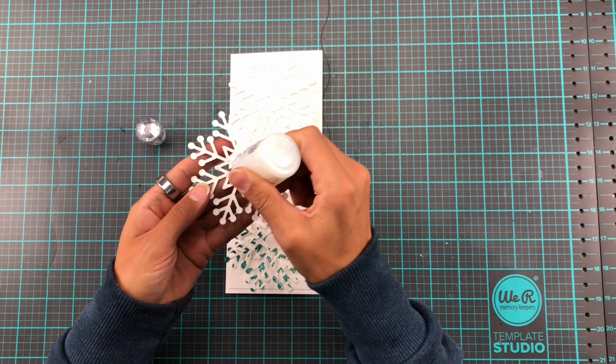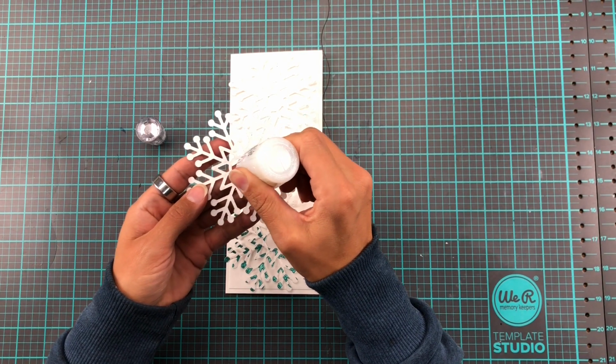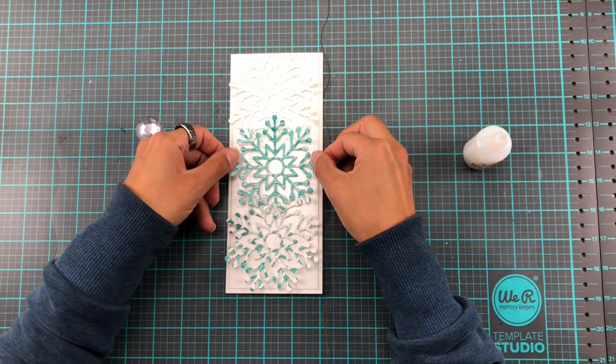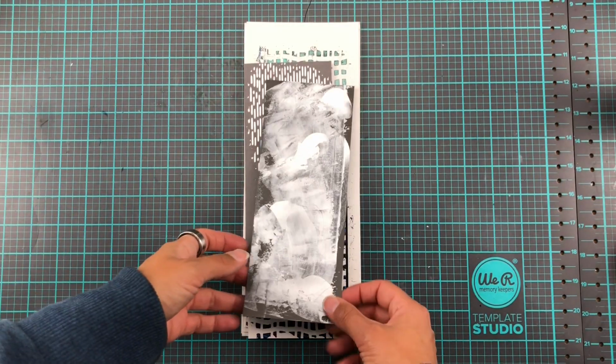So we're really going over the top for shimmer this time. And on this card as well, I did use the drops to create a bit of a snow flurry around the snowflakes. And then I finished that off with a stamp set.